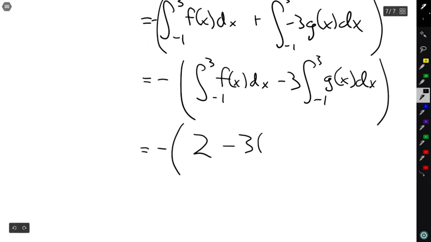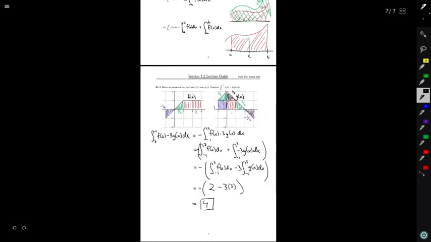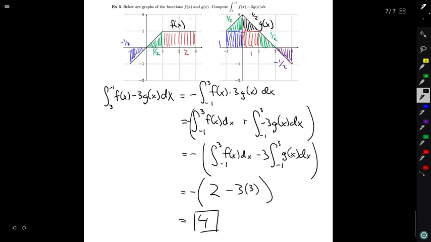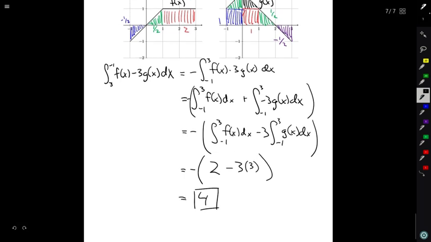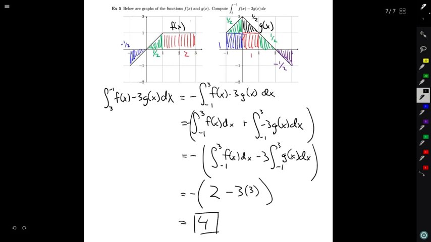So moving down here, we can replace this integral of g of x by 3. And simplifying this calculation, 2 minus 9, sorry, 2 minus 3 times 3, is 2 minus 9... so the expression works out as minus 4 in the lecture's arithmetic, and taking the negative of that is going to give me positive 4. So all of this said and done, we're able to use some of these properties and some of our geometric knowledge to compute some of these integrals. Next section, we are going to take a look at a better way of computing integrals, and we're going to start to see some derivatives show up, and we're going to see how those are relevant.